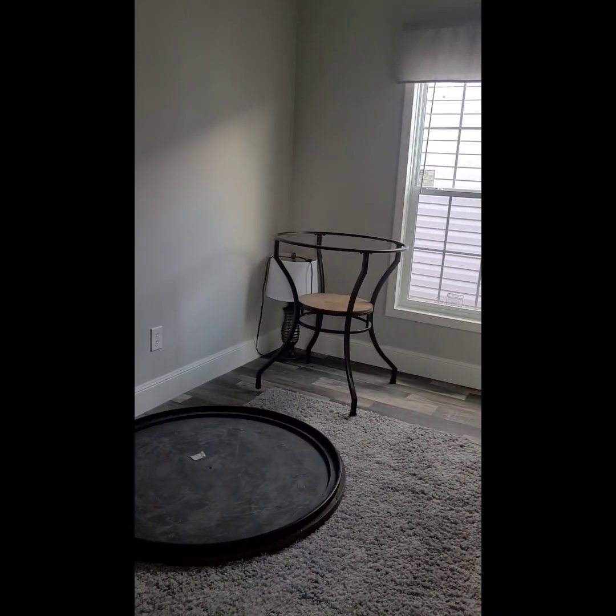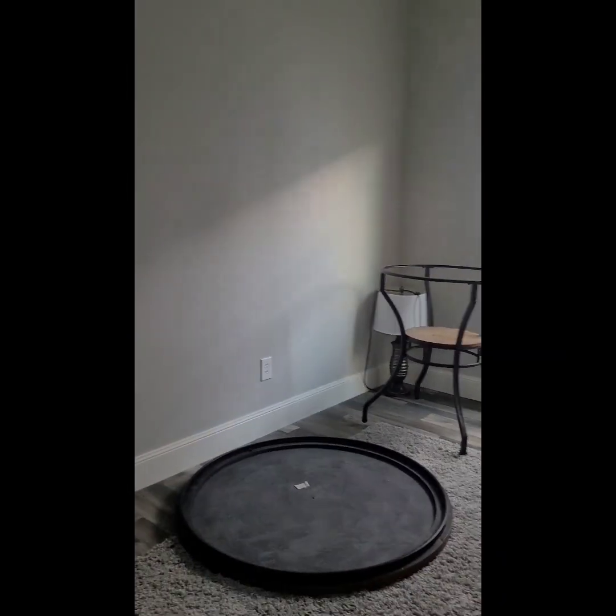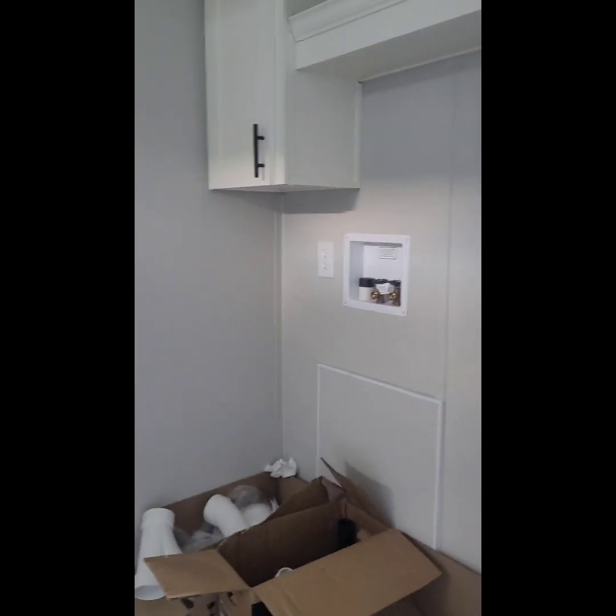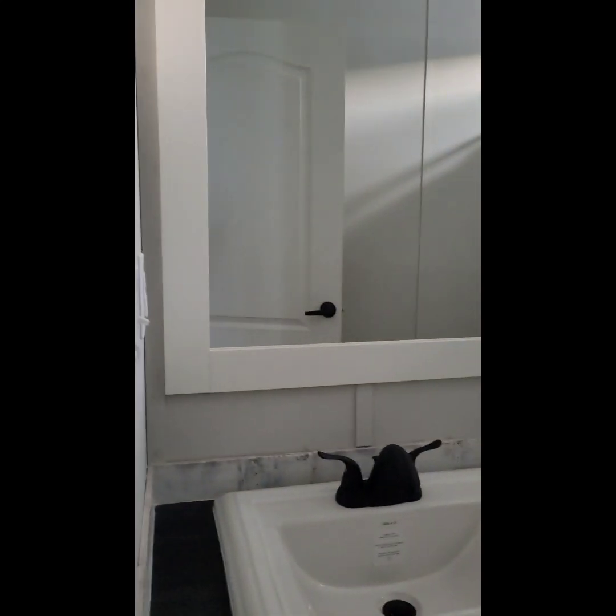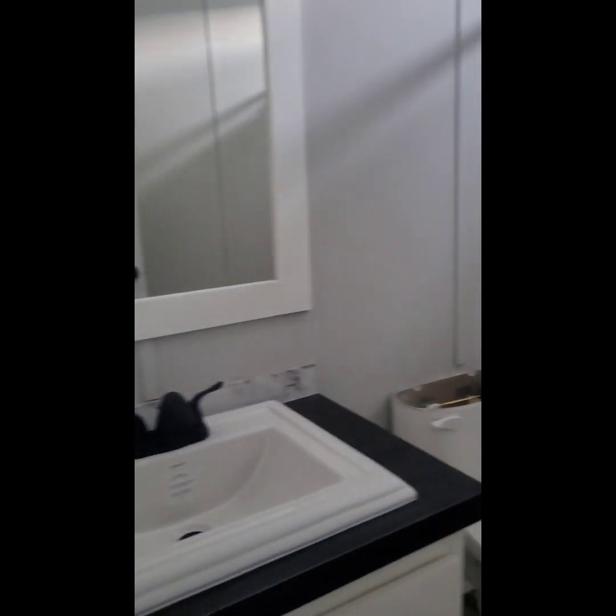Right here you will find a small bedroom, but you can use this as an office. This would be the closet space if you're going to use it as a bedroom — small room, but you do have your window. Back here this would be the washer and dryer hookup, two cabinets on top and a shelf sitting in the middle. And this would be the full bathroom on this side — single seat commode, your tub, and the window above.